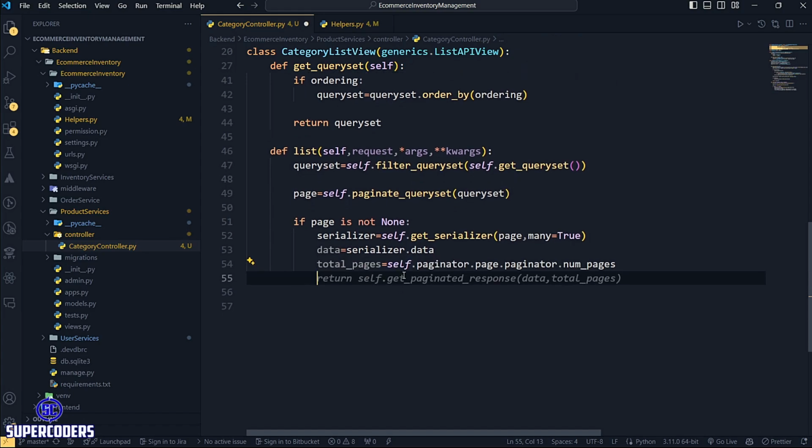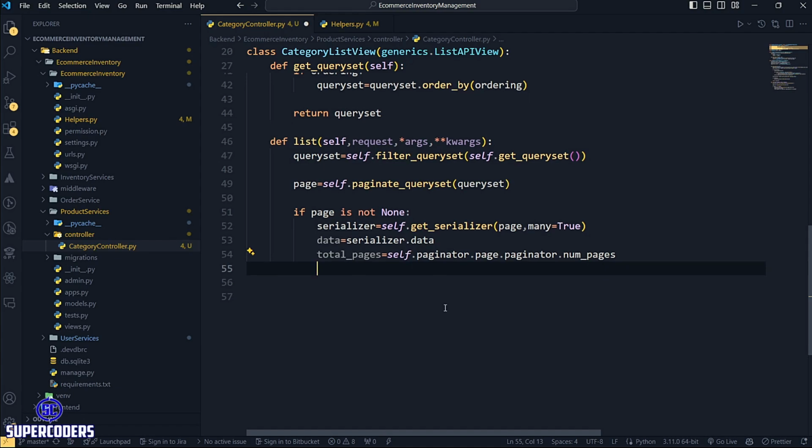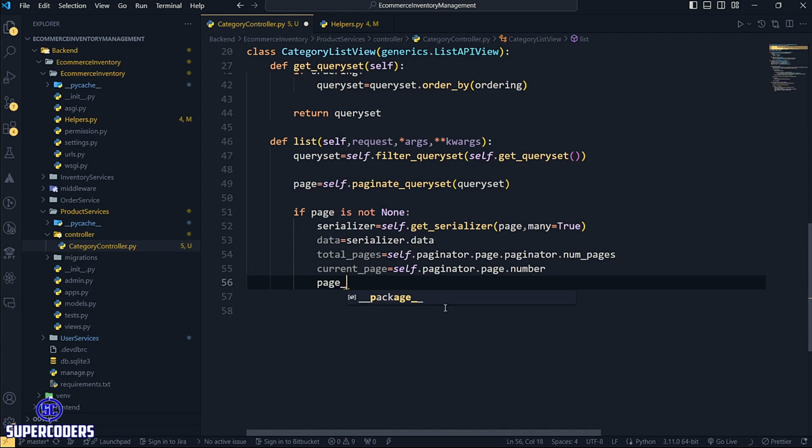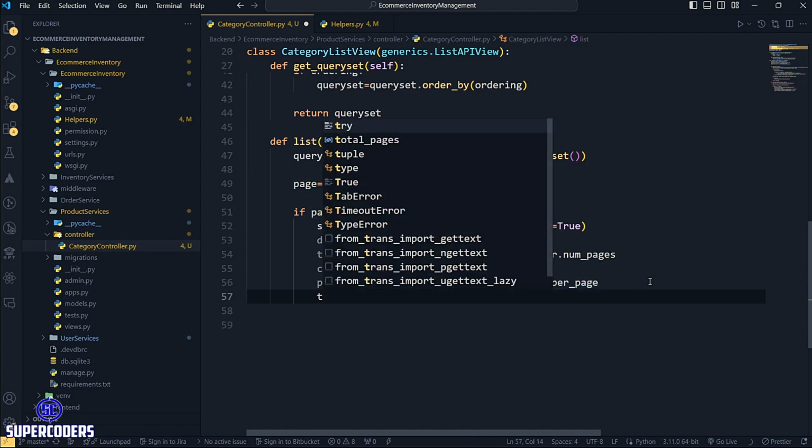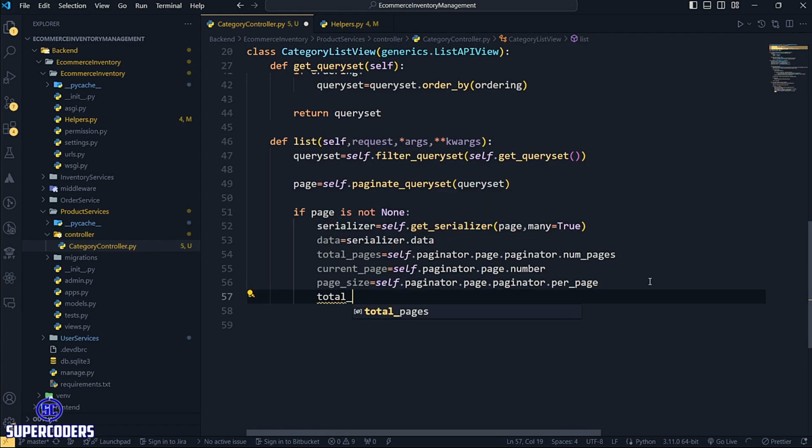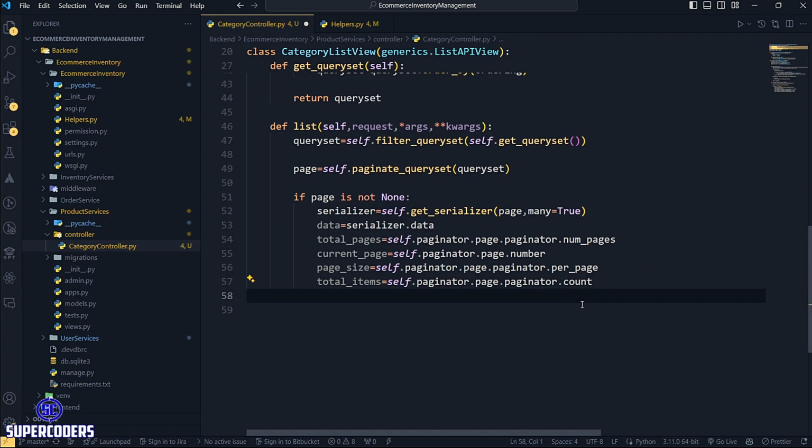So in the response data, I am returning the total number of pages and total data and everything which you are returning. Also return the current page, like which page user is trying to access. So current_page equal to self.paginator.page.number. Then page size also returning, page_size equal to self.paginator.page.paginator.per_page. Total count also returning, total_items equal to self.paginator.page.paginator.count.